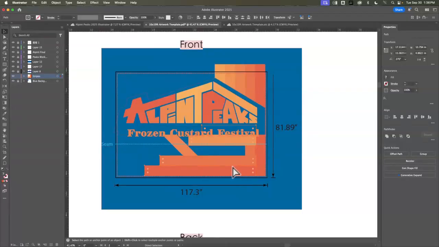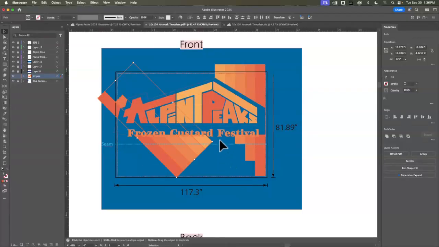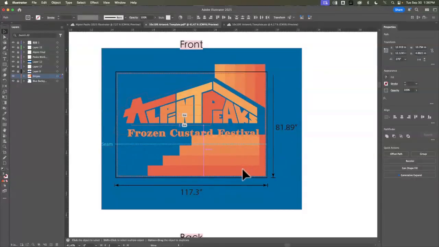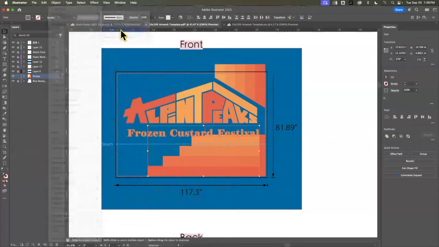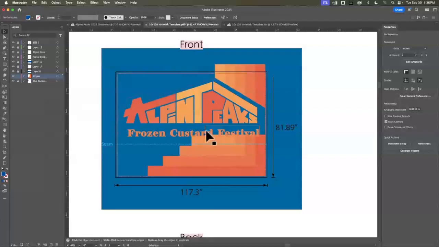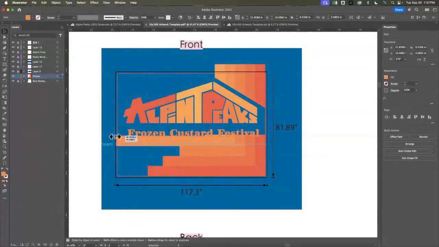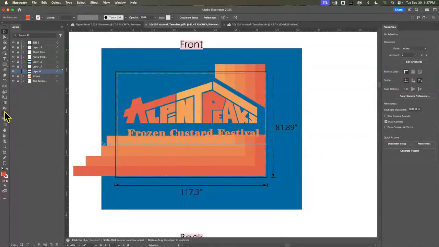Oops. How did I grab that and then miss one? And then for this, I gotta send it back. Object, arrange, send it back, and then I can pull these out. Let's fix this blue thing.